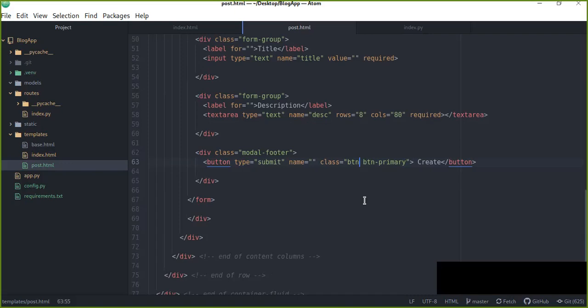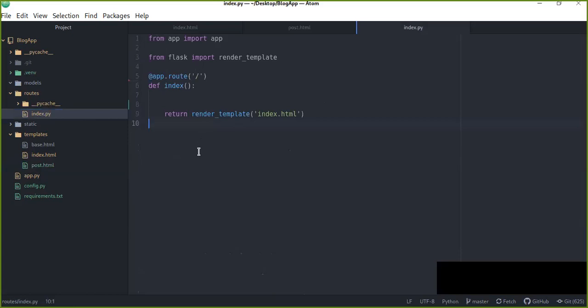Next, we need to create routes, because without routes, it doesn't redirect to any page or HTML route. So go to the index.php and create the routes to post.html.